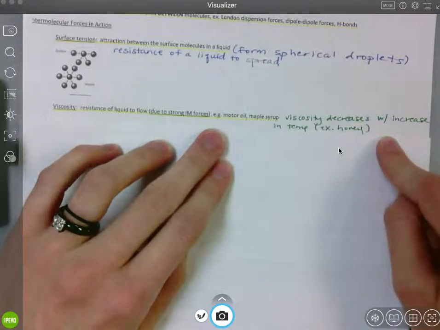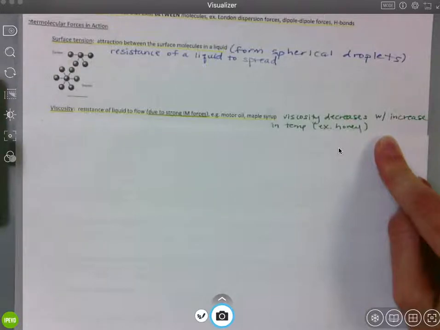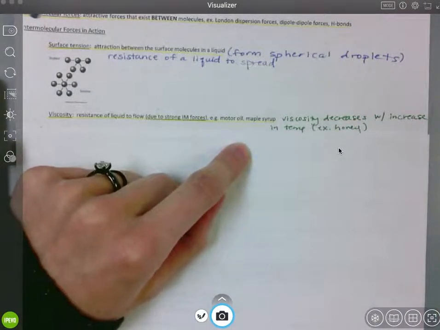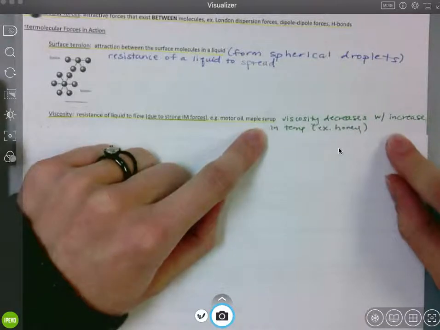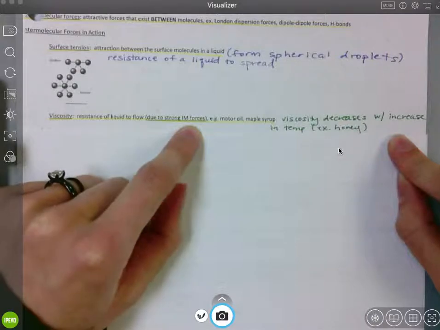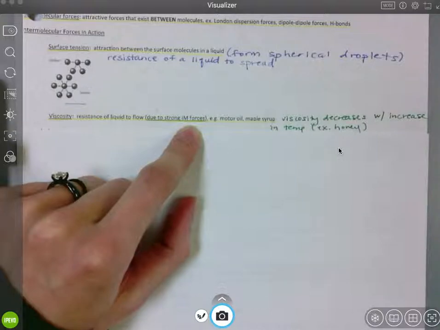So we have a relationship here. As we heat up a substance, so let's take, for example, honey. You have honey in a jar, and you're trying to get that last little bit of honey, but honey flows really slowly. You don't want to wait a while to get the honey out of your jar. So if you put it in the microwave for 5 to 10 seconds, we're heating up that honey, and that's going to break apart those strong intermolecular forces between our molecules. And that's going to make it so that our viscosity decreases. We're going to flow a lot faster.